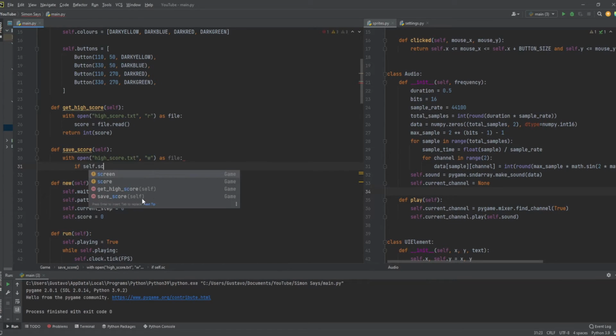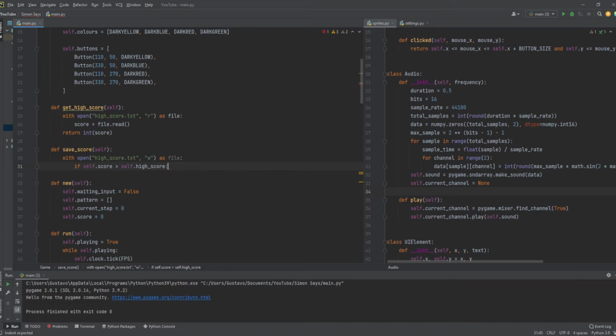So if self.score is greater than self.high score, we don't have that variable yet actually. We're gonna have to create that.